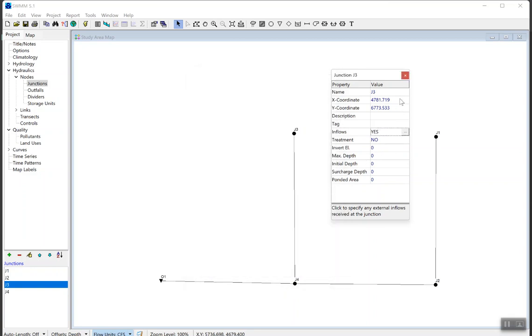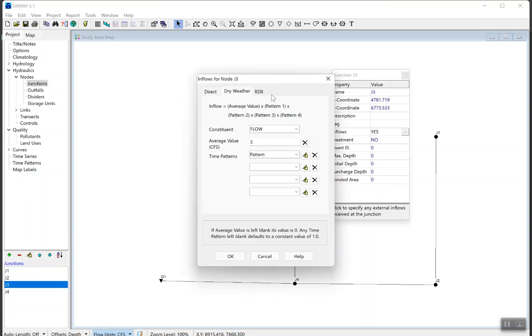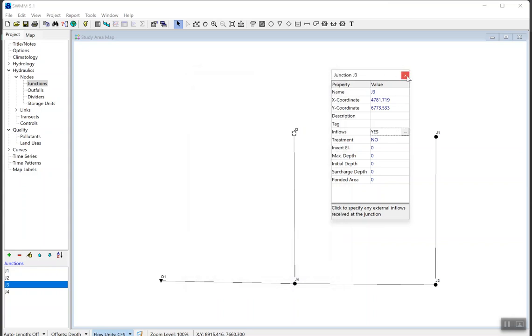Great, so at this point we have entered the inflow, and it is direct inflow. And why do I mean dry weather? Because it's not something related to wet weather. There is no rain in this situation.